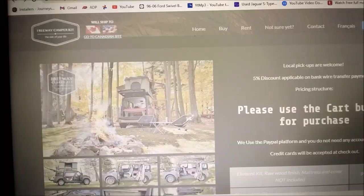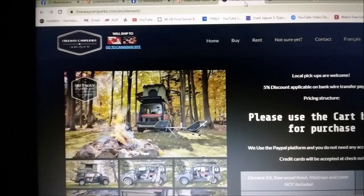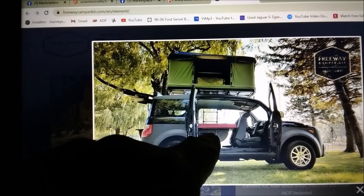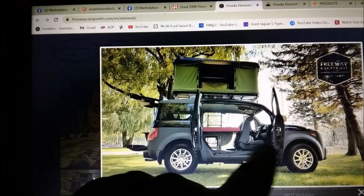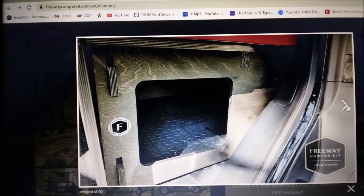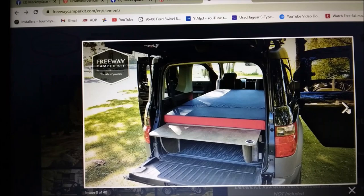So if you don't want to spend $7,000 on a pop top, this company actually sells stuff for the Honda Element to make it a cool camper — a rooftop tent, and you could also sleep inside. Of course you're not going to set up a rooftop tent at a rest area, so you'd sleep in the vehicle, giving you two options for sleeping. Really cool vehicle. And here's the most important mod — the top-of-the-line lift kit for the Honda Element at $1,795. It's a coilover system and you can keep your Honda Element stock height or adjust it up to three inches taller.